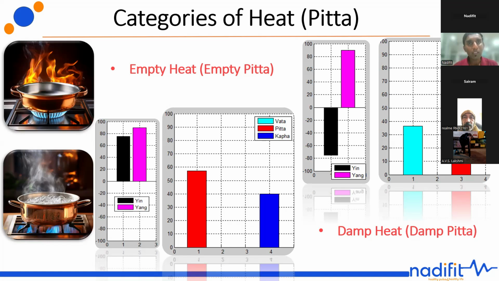This pitta vata, this empty heat, will dry out your Kleshaka kapha, the kapha which is very responsible for lubricating the joints, the synovial fluids. It completely dries out the fluids and makes the person suffer from joint pain issues, knee pain issues, back pain issues.